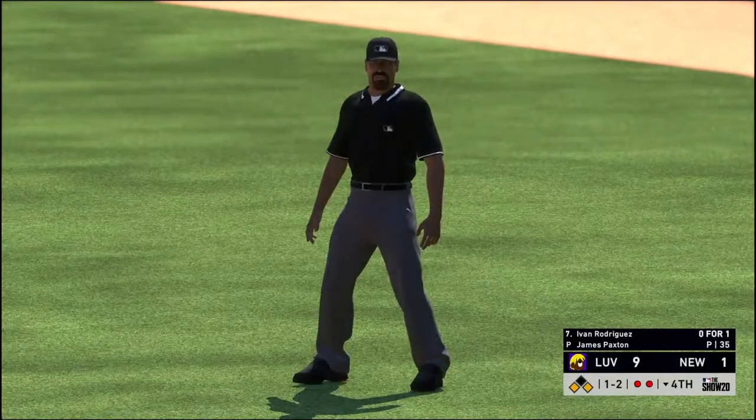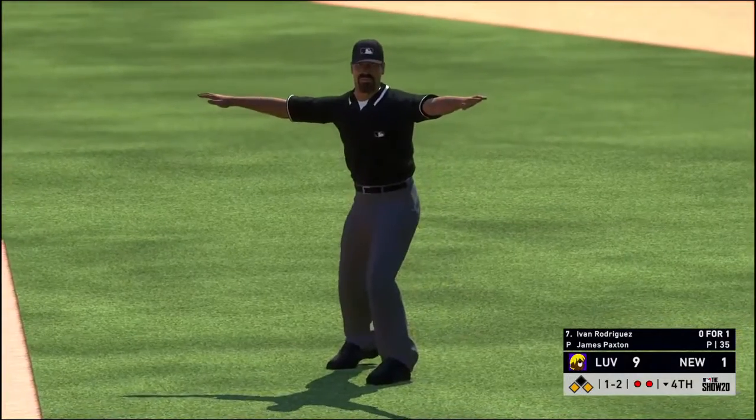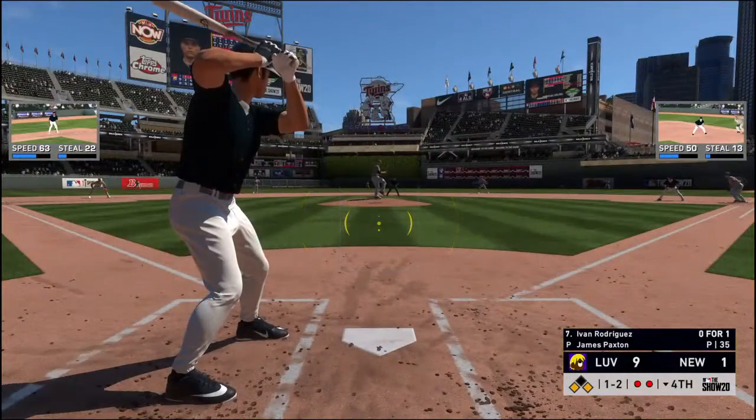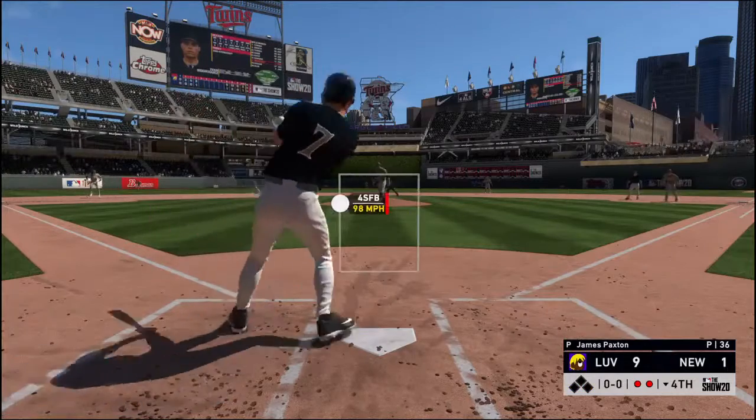And a check swing. Did he go around? No, says the first base umpire. It's ball one. The 1-2 pitch. Swing and a miss, and that ends the inning.